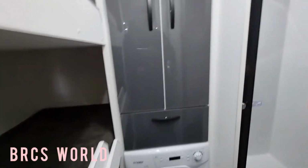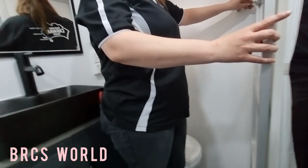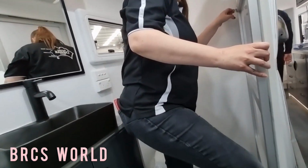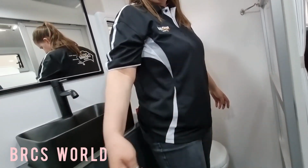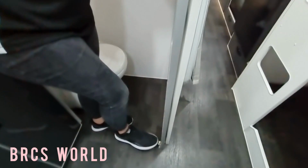So in here, where you've got your bathroom. When you're traveling and you've got it hooked up to the car, we just recommend to have it latched here. And then you can push this down, and that will lock into that hole, or let it go and it'll lock in there, give you your privacy. And then you just click it up. Just like that. Lock in, and then just click up there.